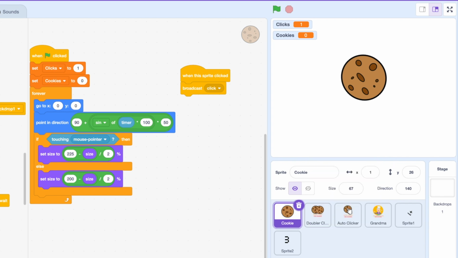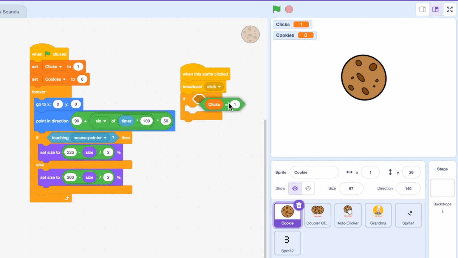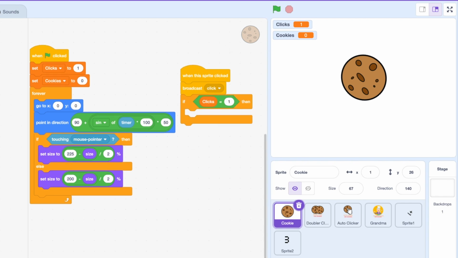So click, we're going to add in a nice little if bar here. If operator equal to, and basically we're going to say if clicks is equal to 1, put that up there. Let's say create a clone of myself. That's what we want to do. We want to create one clone of the cookie, so it kind of falls as we're doing it.